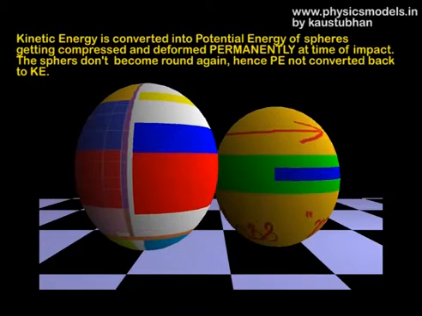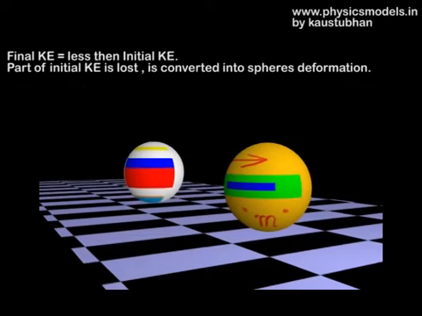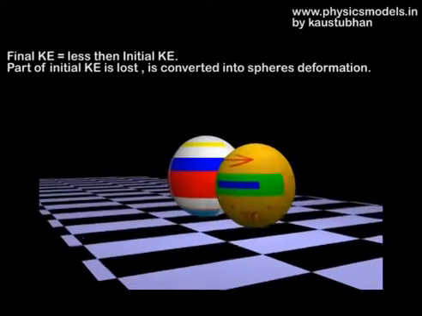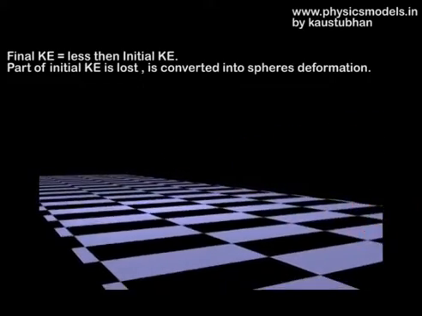So that energy one has to subtract from the initial kinetic energy. After the impact, since these spheres did not again become spherical, it means that they did not release that energy that was absorbed in deformation. They just kept it within themselves and both friends are moving together at a constant velocity. So it is clear, as you can see in the text above, that what came in, in the beginning, the initial kinetic energy got reduced in terms of kinetic energy and part of that got consumed into the energy of deformation.